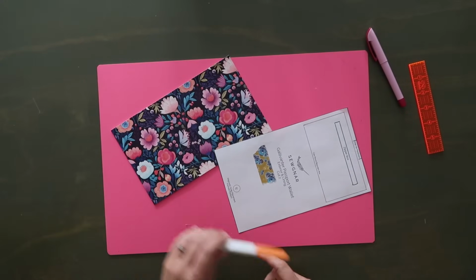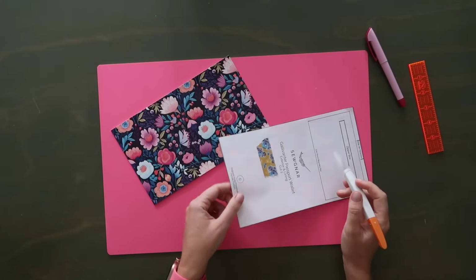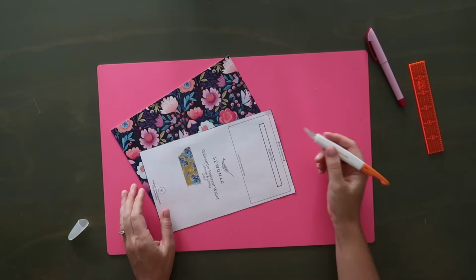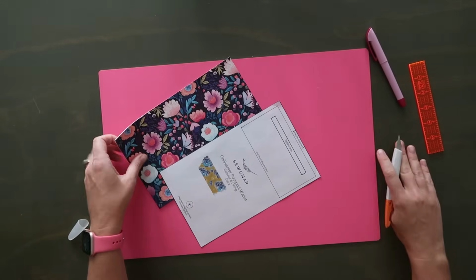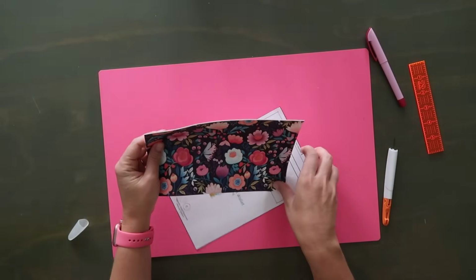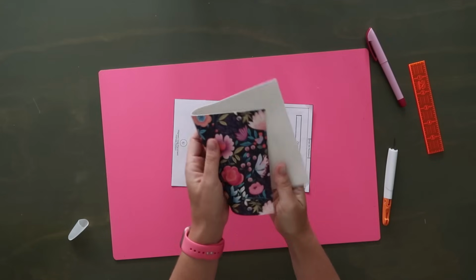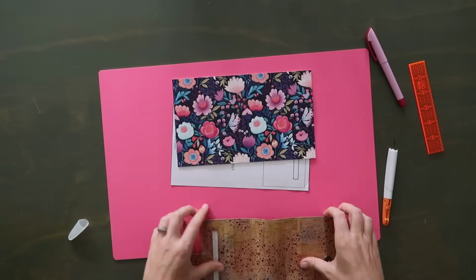So now let's start by installing our zipper pocket. This is optional, but I do love it, and it's very easy. So the zipper pocket is going to go on the exterior piece of material. This is what you see in the end, so think about that. And remember, it goes like this. So when it closes like this. So let me get you a visual.